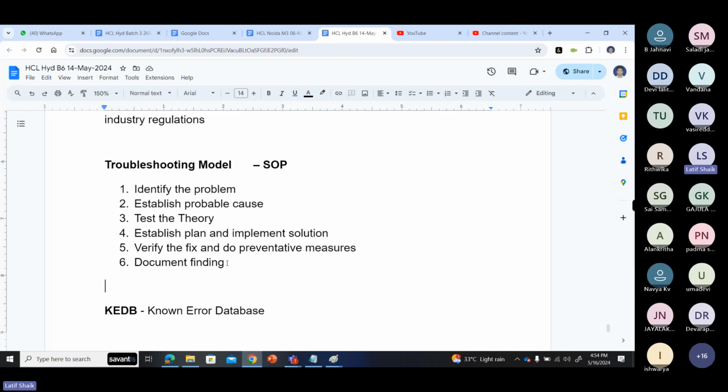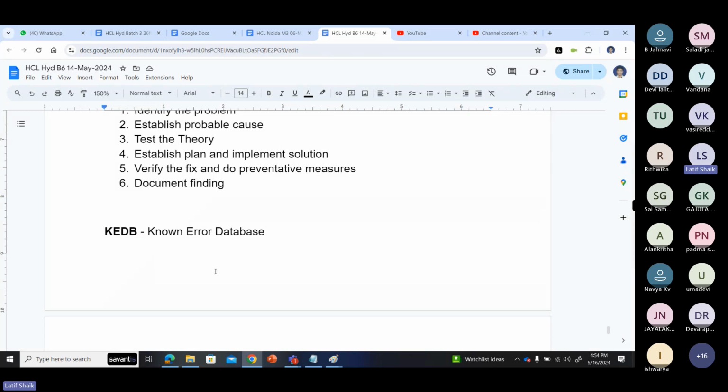Okay. When you document your issues, what is causing the issues, what the solution is, and what preventive measures you have taken, all of this goes to a database called the known error database. What is the content in the known error database? It is about issues and possible causes. What are the solutions for each cause? What kind of solution? And what preventive measures you have to take so that the issue is not repeated? That is in the database.